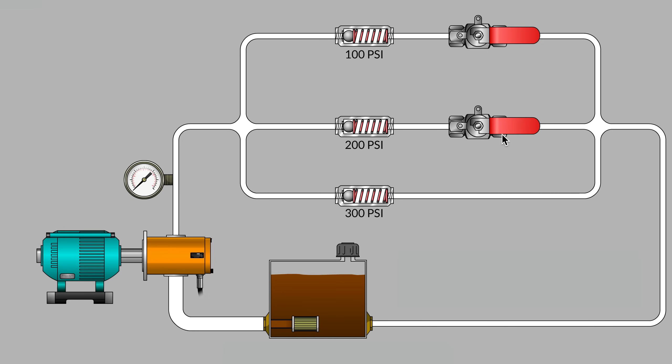We also have a couple of shutoff valves currently shown in their open position, but we'll be able to close them to block off flow paths as we need to. Now let me ask you, what pressure do you think is going to register on this gauge when we start the pump? And maybe I should also indicate that the diameter of hydraulic hose or tubing used on each of our three branches is large enough that if the entire pump's flow is passing through only one of these branches, the pipe itself adds no resistance shown on our gauge. So the spring-loaded check valves are our only resistances in each of the three branches.